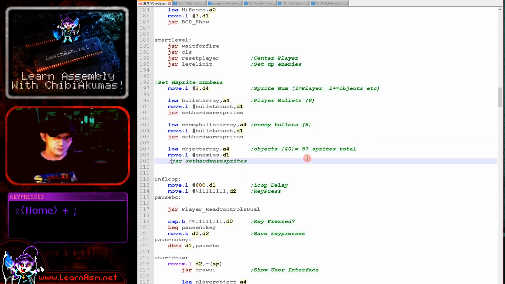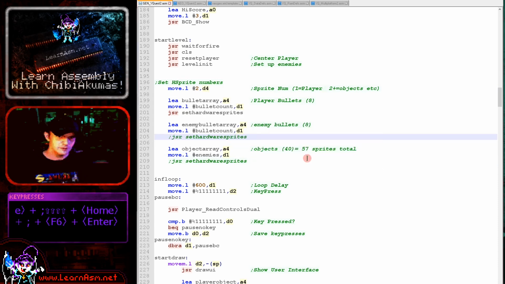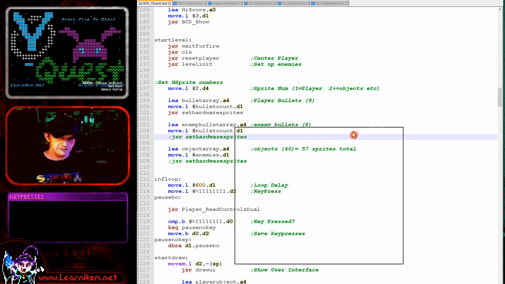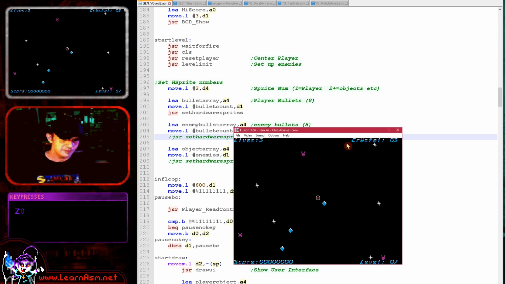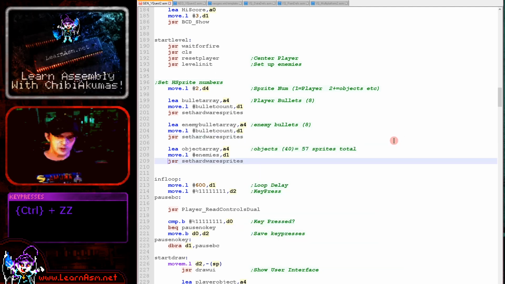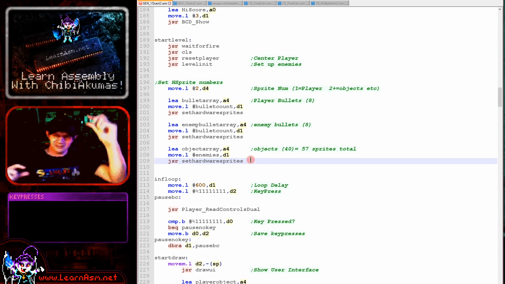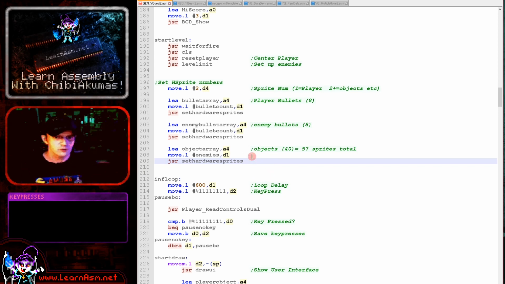Now, if we didn't do this, for example, if I disable these two, then when we run again, you will see the player's moving nice and smoothly, and the player's bullets are pretty smooth. But look at those chunky enemy object movements, very, very bad there. That's because we've not allocated them any hardware sprites, so it's dropped back to the old tilemap code. Quite handy if we want a game with thousands of on-screen objects. The tilemap can do infinite objects in theory, and the hardware sprites cannot. So being able to switch between the two was actually very handy, and things like the text are still being drawn with the old software tilemap code.